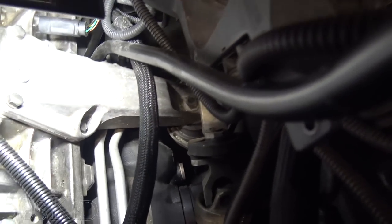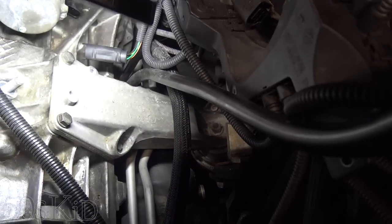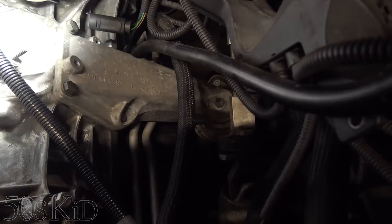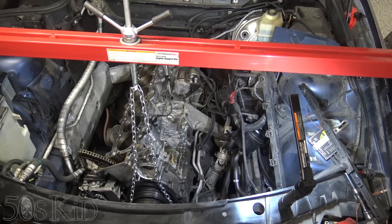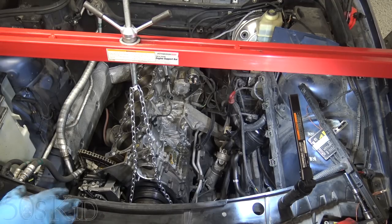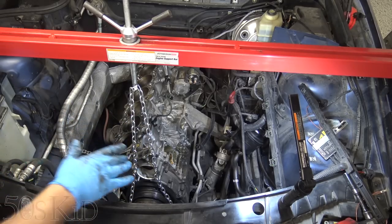We're also gonna need to disconnect the front drive shaft, which is gonna run back like this. We'll be able to see it from underneath. We'll disconnect that. That's all we gotta do. So there are some bolts we need to remove from up top here. You're gonna need to do this, okay?